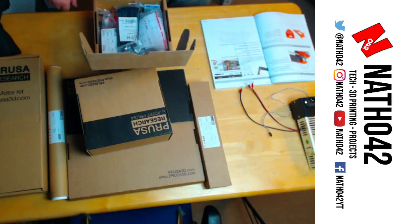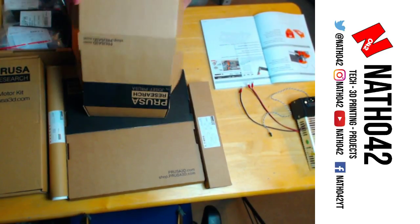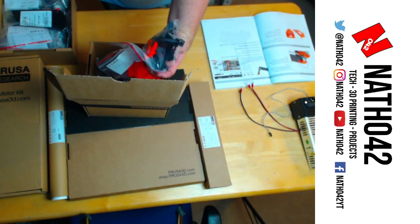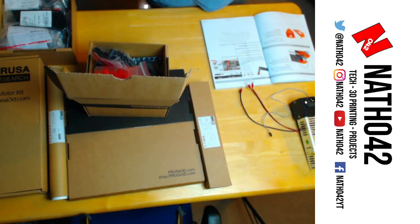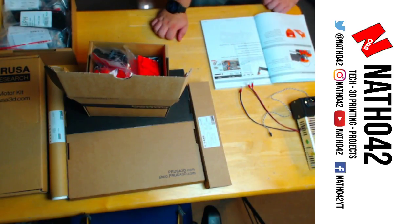There's a lot of stuff packed into that box. I'm guessing slightly less than this one. Oh no, that's all the printed parts. Wow, there's a lot of printed parts. Oh, I really like that orange. It's a really nice orange. Oh my god, yes. Cool. Step 7, we are here for you.